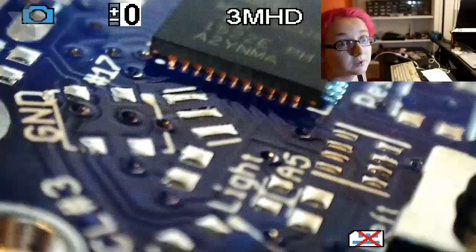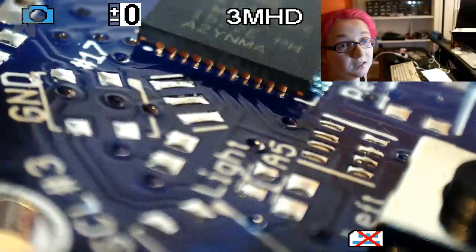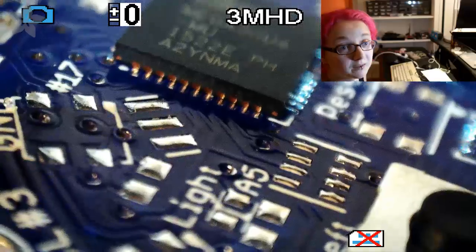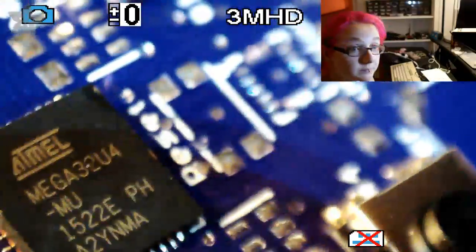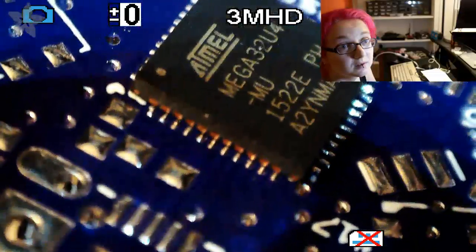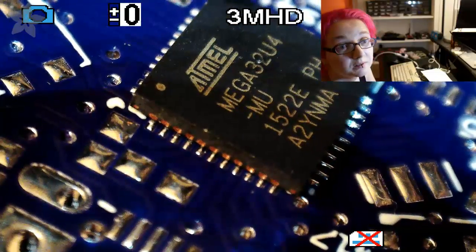So a little tougher. Hold on, move my hand out of the way. You can see the pads line up. The gold lines up with the silver pads. Do the same on this side. You can see they line up.